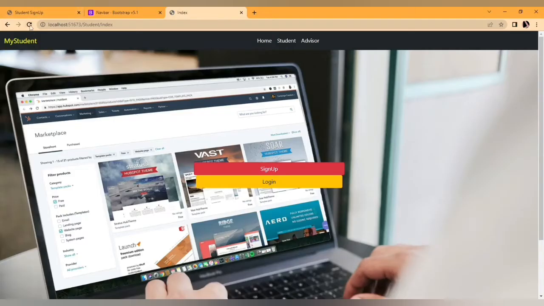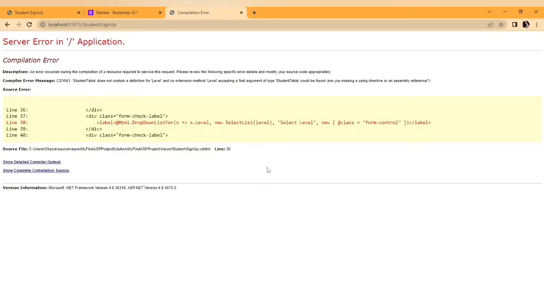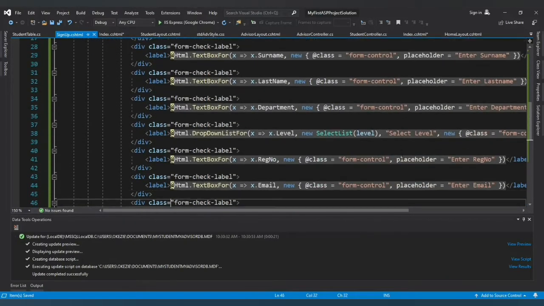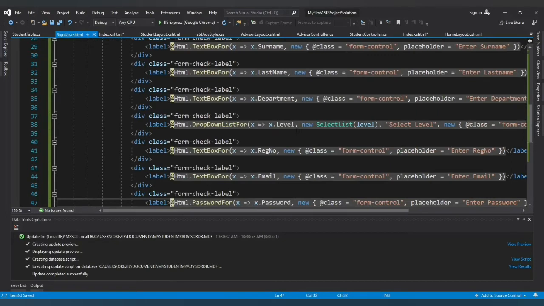Alright, so if we refresh this, alright, so if we go to the sign up, it seems like there's an error in our drop down list. Let's see what could be the problem, and why didn't it flag that error when we were working. Let's see, new select list items level, yeah.